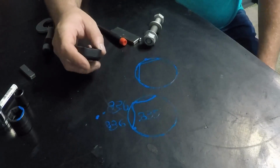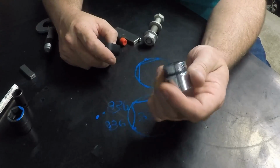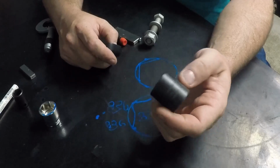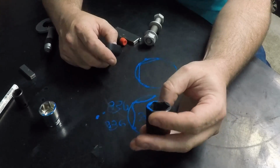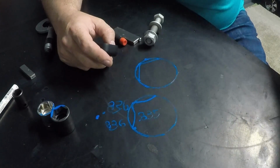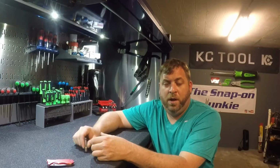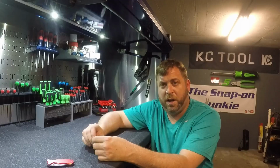So I hope we all learned something today, that the guy that said this Nipro stuff is the Harbor Freight of Japan, you are highly mistaken. And we all know what the Snap-on stuff is, but I wanted to explain what the flank drive of the socket meant. So I hope that clarifies some things for you guys. Alrighty guys, I hope you understand what Snap-on flank drive is when they talk about their sockets.